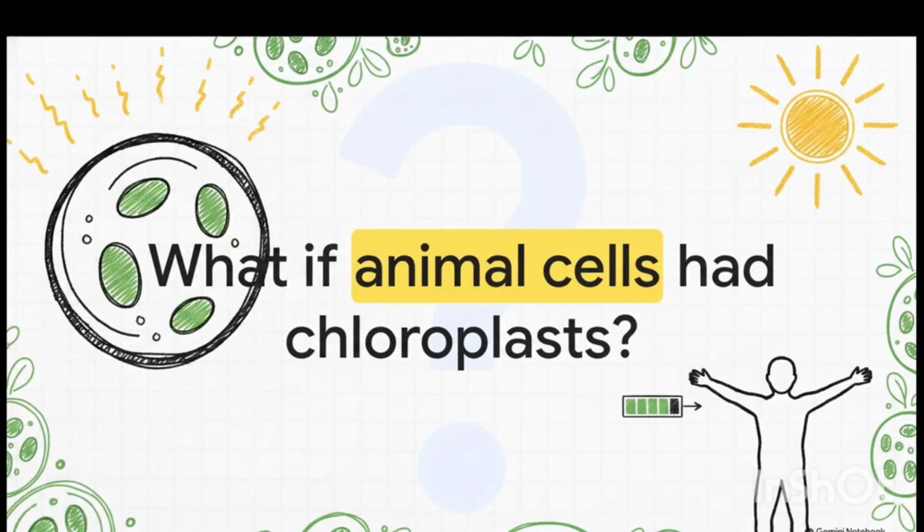To wrap up our explainer today, I want to leave you with a bit of a provocative thought based on everything we just covered. What would animal cells be capable of if they didn't lack chloroplasts? I mean, imagine for a second if your own animal cells had that plant superpower and could perform photosynthesis. You could literally step out into the sun to get your energy for the day. No lunch break required. It's a wildly fascinating thought, and I think it serves as a wonderful reminder of just how perfectly specialized these microscopic foundations really are for the organisms they build.